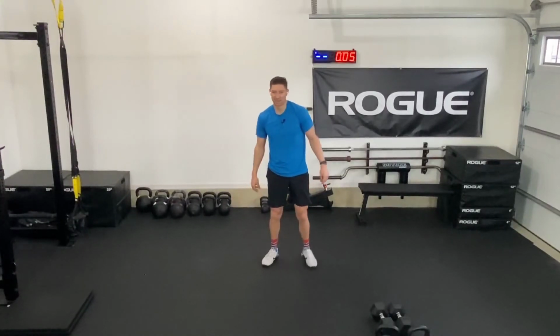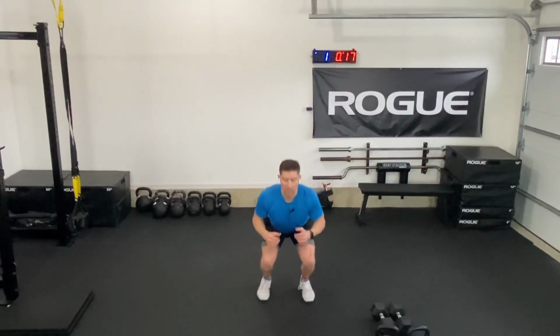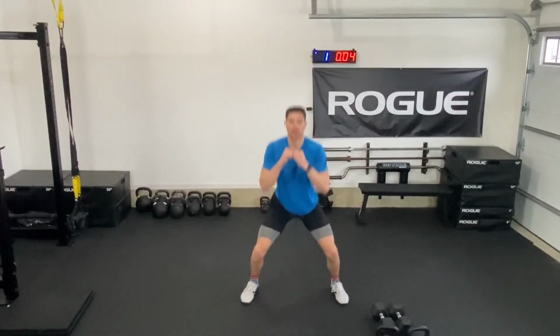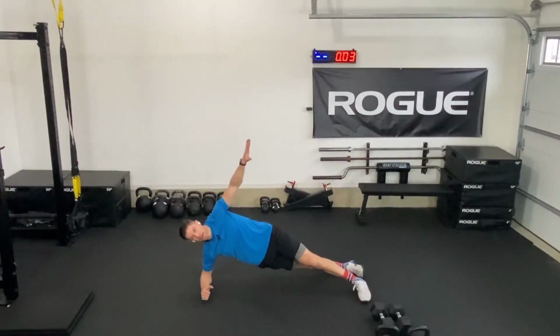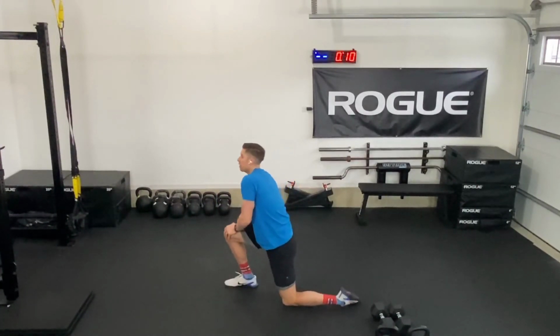Wide, narrow squats. Come on, come on. Ready? Let's go. Right side, side plank. Right to it. Hold it, 7 seconds. Yes, two to go. Final two to go.